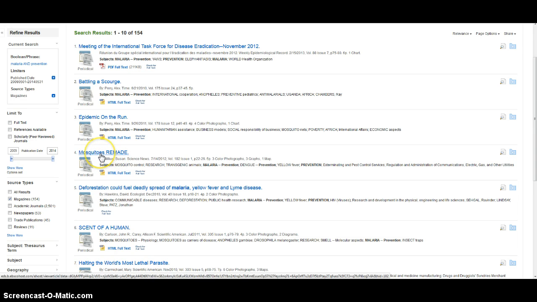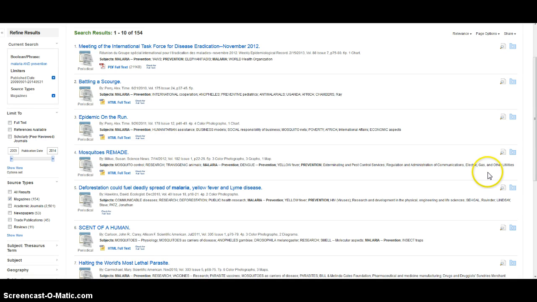I want to make sure that I'm using some of the science magazines that Professor Halpin wants you focusing on. So here, number 4, Mosquitoes Remade. What I have here is the citation information. That's the title of the article. I have the author, Susan Milius, Science News, which is a science journal, the date which it came out, July 14th, 2012, volume, issue, pages, all of that citation information that you're going to have to capture, both for the library assignment coming up and for your reference page, which needs to be in APA format. This is not APA format. You need to make sure that you're putting this information into the correct format.